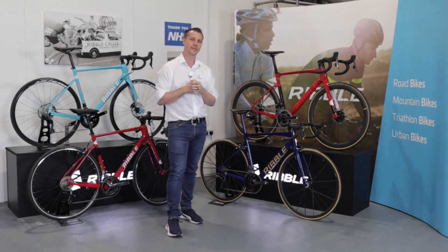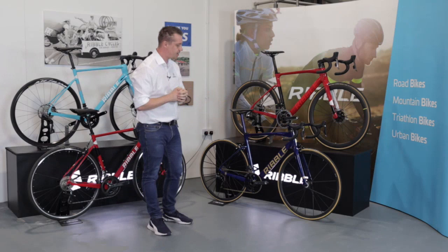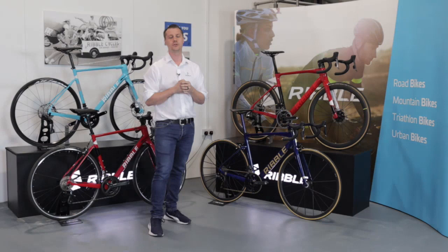Jack has asked, which bike are the Pro Team riding and can I buy it? Most definitely, yes, Jack. The Pro Team bike is available online for you to purchase. It is there under the product page of the SLR, but they are riding the SLR frame set, which is our lightweight frame set, in that Pro Team build and the paint job as well that you will be able to get. Those bikes start at 5999, so please head over, go have a look at that bike there.